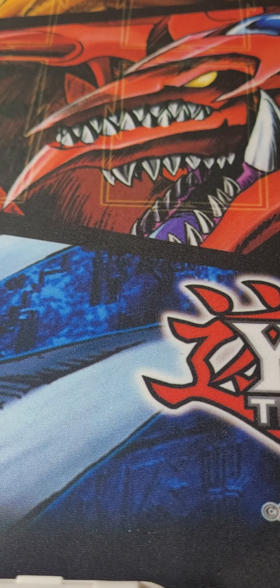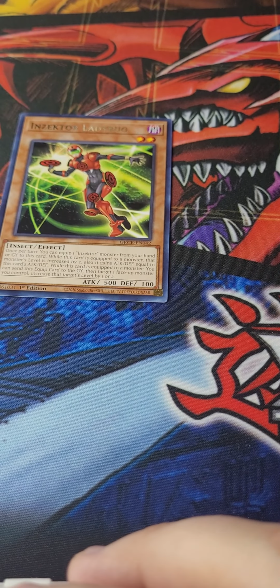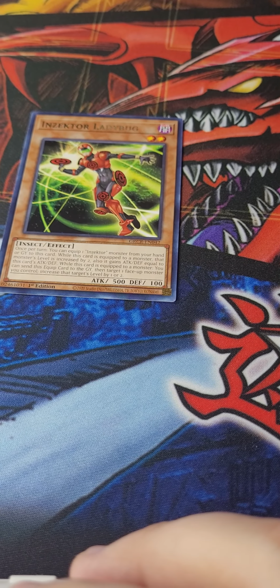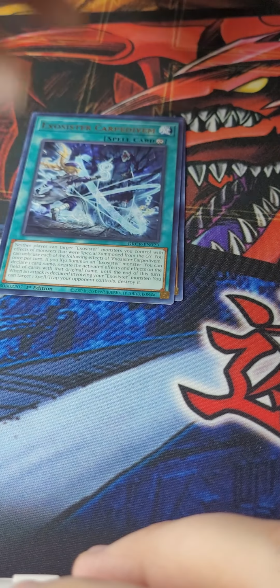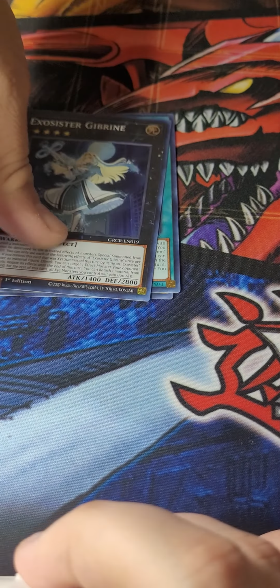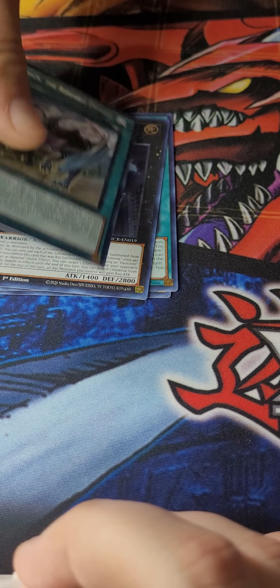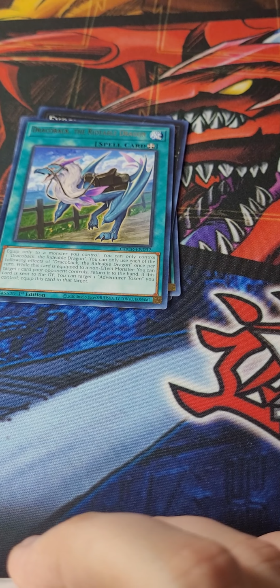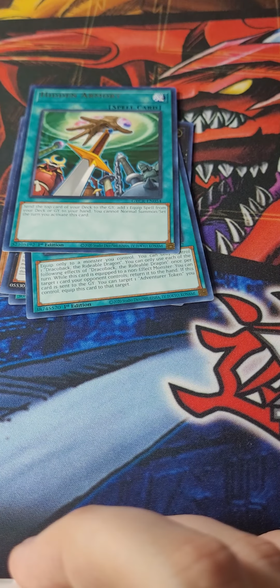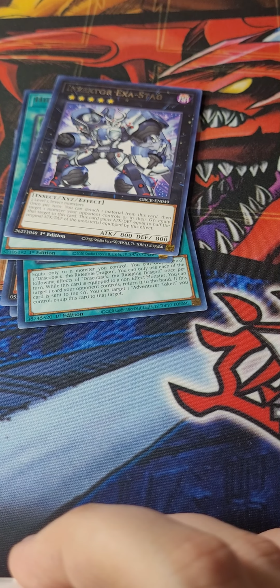Holy shnikes, bro. I got Insector Ladybug. Okay. Exosister Carpe Diem. Carpe Diem, okay. Exosister Gribeen. Okay, that's the same card I got. Draco Back, the Rideable Dragon. Ooh, you got Draco Back. Hidden Armory. Okay. Insector Exostag. And Gagaku Punk Wild Picking.